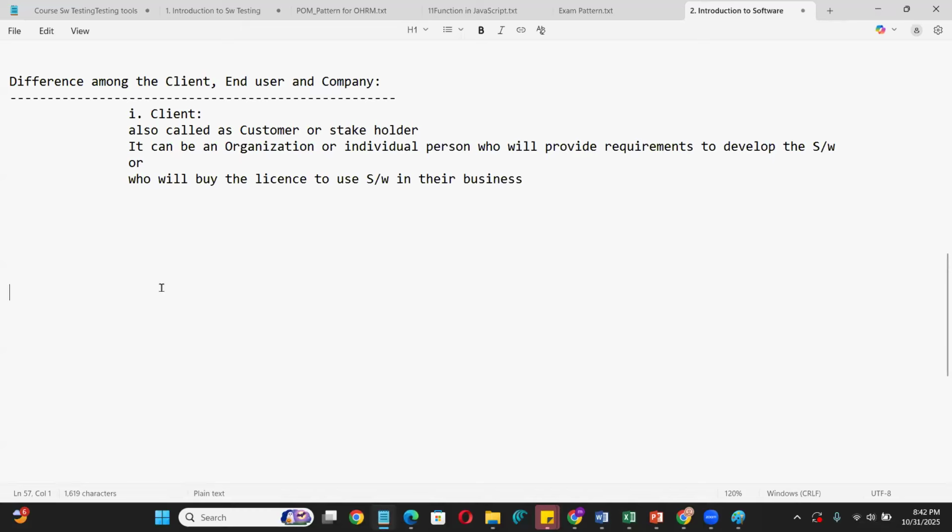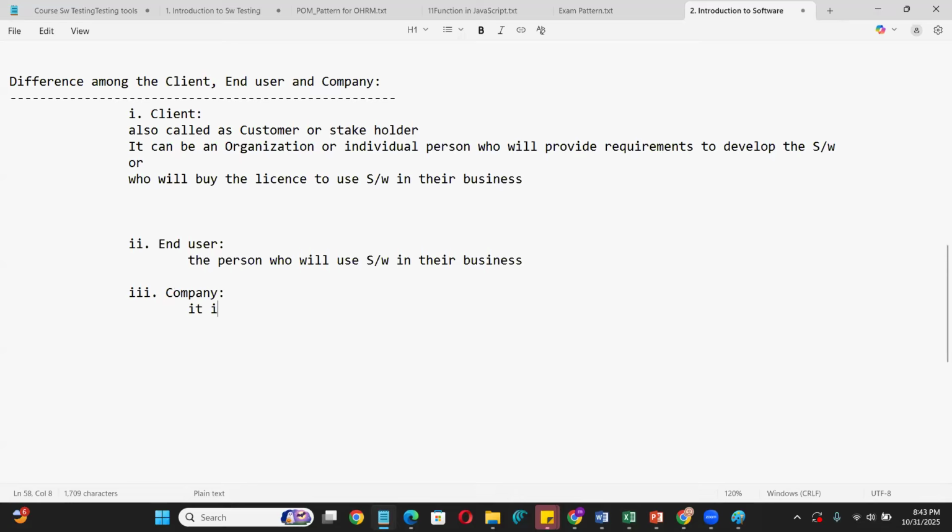End user means a person who will use software in their business. Third one is company.